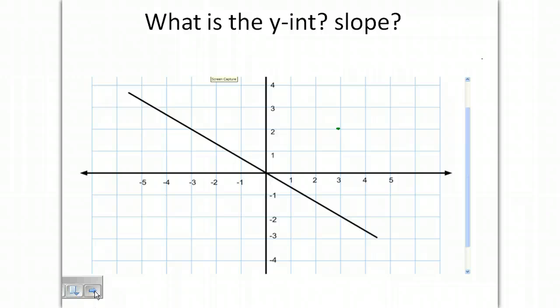And one last example. We have a point here and we have a point here. Now this is negative 3, 2 and this is 3, negative 2. Again, you can choose any point you want. It's just easiest to find an exact point. This wouldn't be a good point because you can't tell the exact y value. You don't know where that is, so we're not going to use that point. You want to use points where you can tell what the y and x values are.